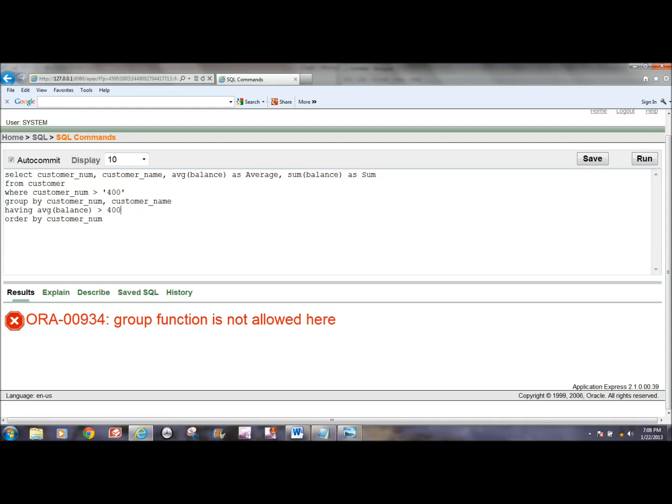From the customer table, we're restricting the rows of information to where the customer number is greater than 400. We are now grouping the information by customer number and customer name, or non-aggregate function columns. And we're restricting the groups of information to those that have an average balance greater than 400, and we are sorting it by customer number.